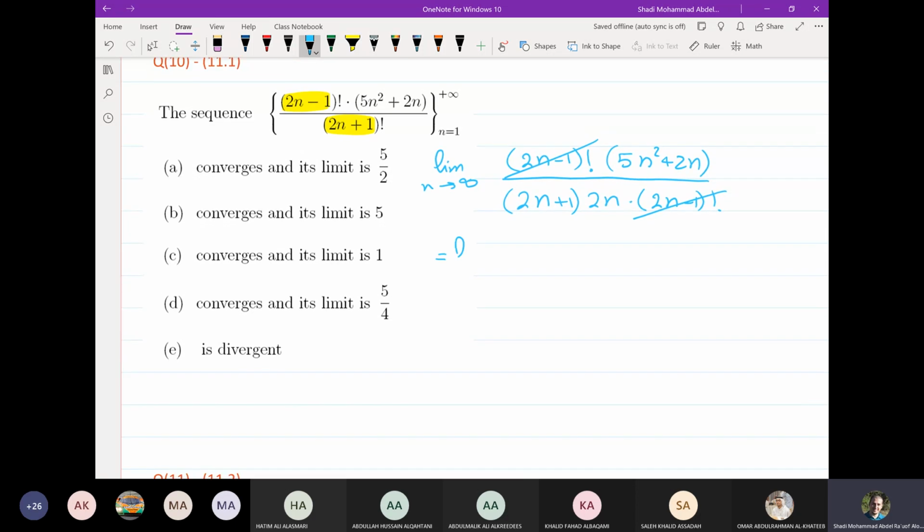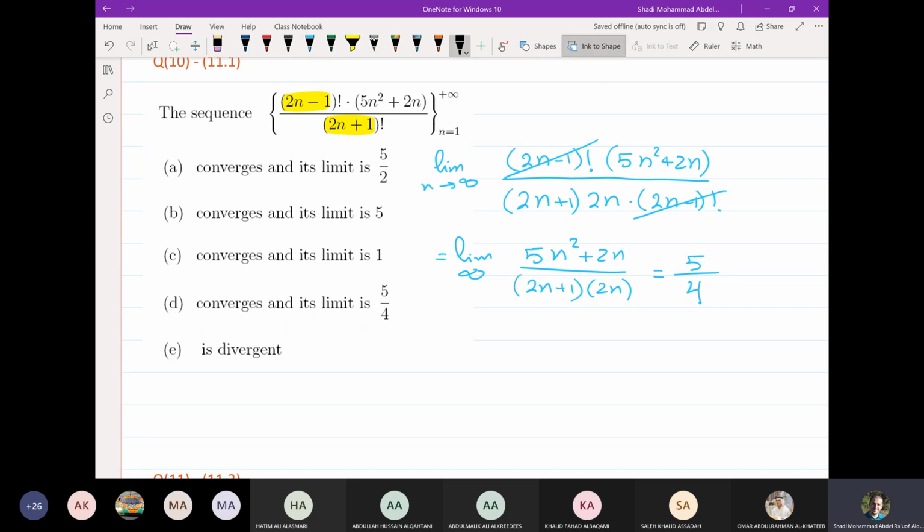And if you have a limit as n goes to infinity for polynomial over polynomial, what do I have to do? Both of these polynomials are of the same degree, this is of order 2 and this is of order 2. We take the limit as n goes to infinity, so you take the factor of the highest power up over the factor of the highest power down. And we are done.